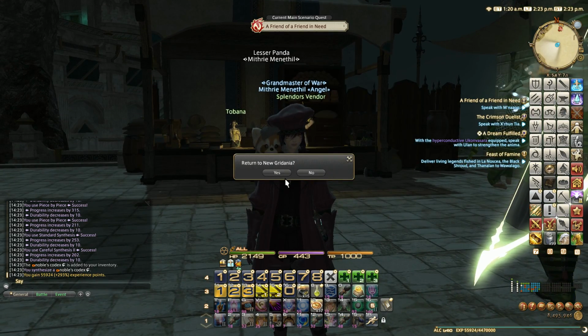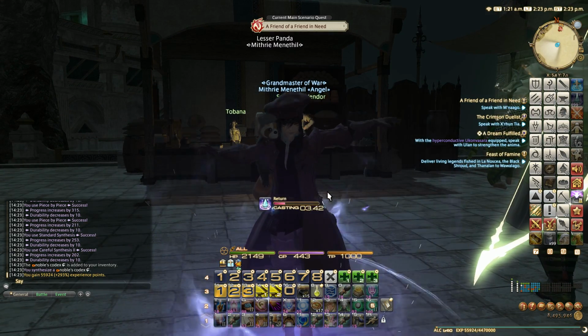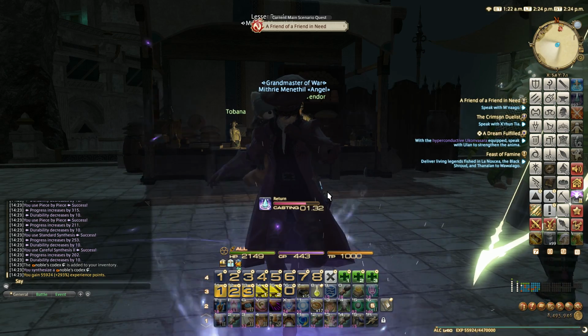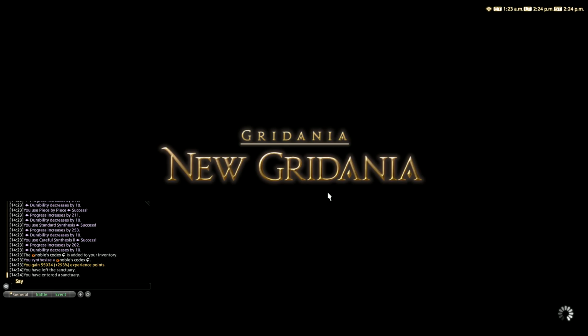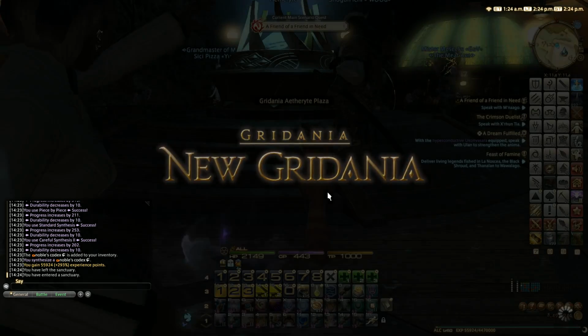So let me go to the Grand Company and we'll simply see how much EXP they give. Hopefully they'll give a lot. You can see that just making that item got me 56,000 EXP. So we'll see.